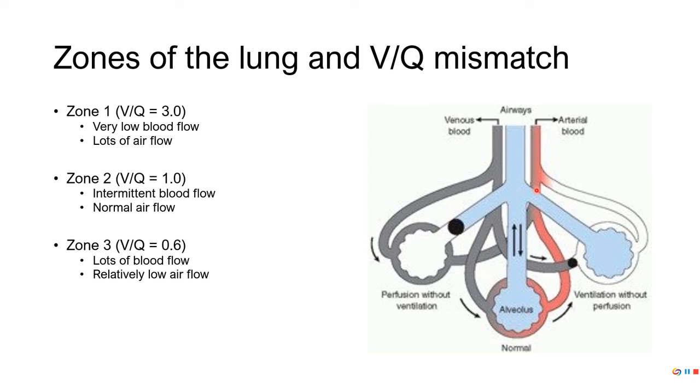Okay. Now, I'm not going to ask you to give me the values, but I might ask on the exam, where do I have a high VQ? At the top of the lung, I'm going to have a low one at the bottom of the lung. All right. Now, when we take the entire lung in its entirety, we estimate that VQ is about 0.8. It's important to know these zones aren't even in size, and they can change depending on the blood pressure and ventilation and things like that.